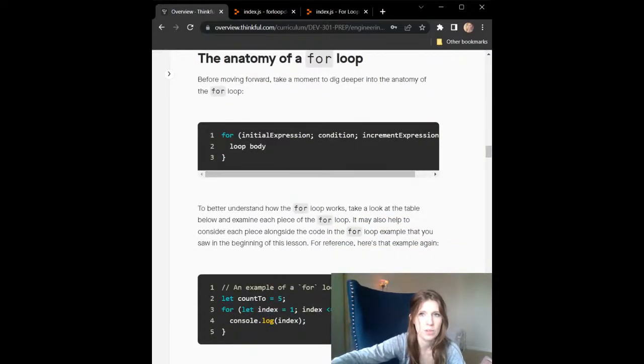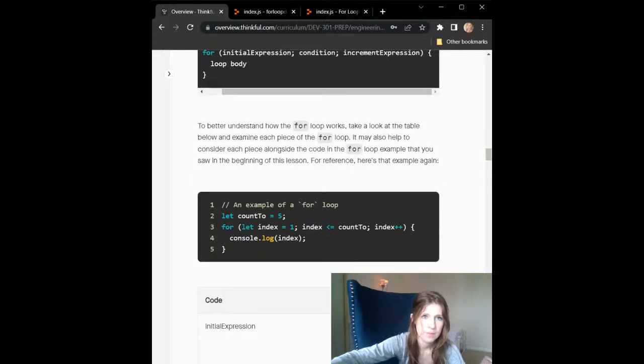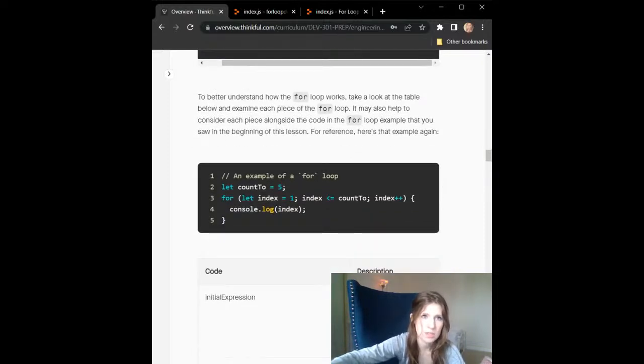The anatomy of a for loop. Before moving forward, take a moment to dig deeper into the anatomy of the for loop. So we have for, the initial expression, condition, increment expression, and then we have our loop body right here. To better understand how the for loop works, take a look at the table below and examine each piece of the for loop. It may also help to consider each piece alongside the code in the for loop example that you saw in the beginning of this lesson.